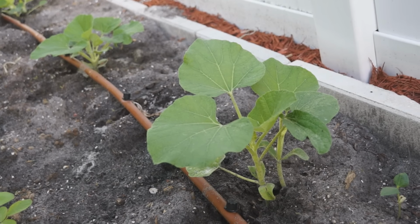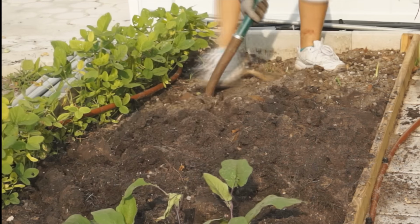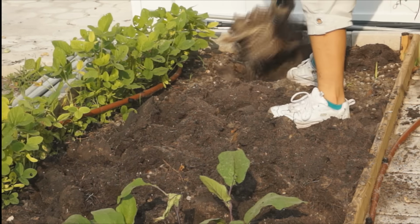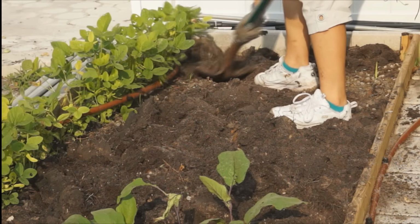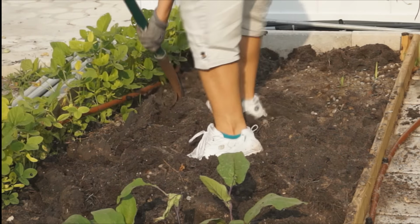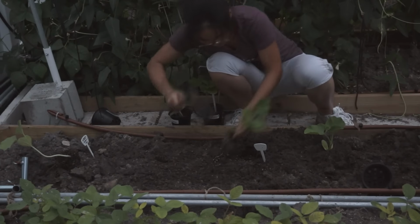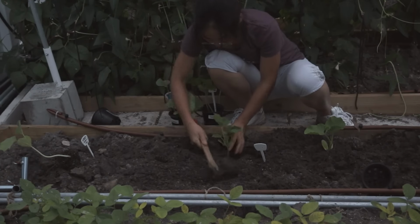When seedlings grow about 5 leaves, it is time to transplant in your garden. Add a lot of organic fertilizer in the soil. Turn it over and bury the fertilizer deep. Spread some inorganic fertilizer and mix with the topsoil. This will encourage seedlings to grow new roots.